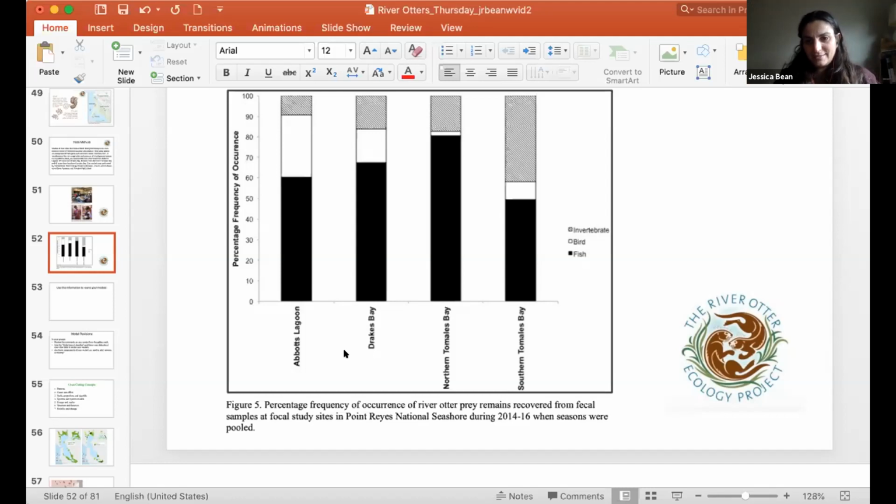That's really interesting. Does anyone want to add to that idea? Thanks, Whitney. Anyone else want to build off of that? Well, I'll just mention that Dawn wrote something interesting in the chat, which is that perhaps they get up into the streams that feed the bay or the lagoon. So Dawn, do you want to explain more? What do you think Dawn means by that?